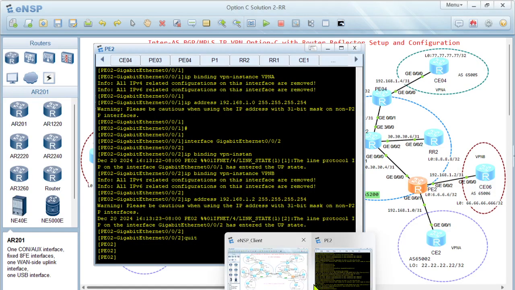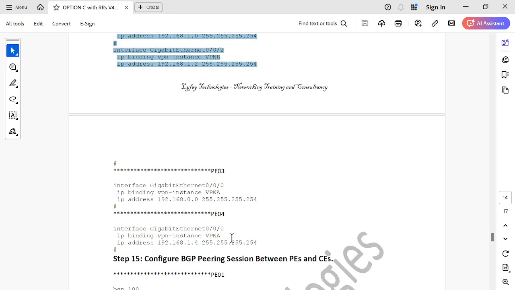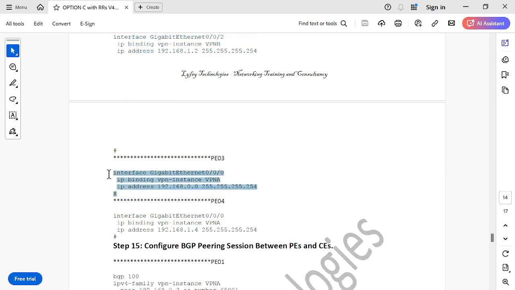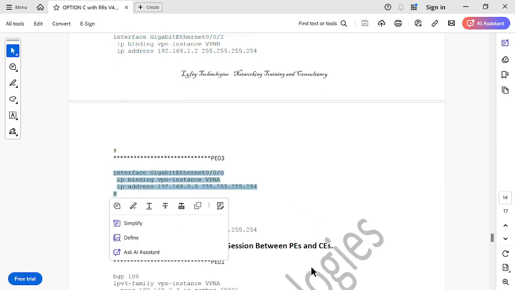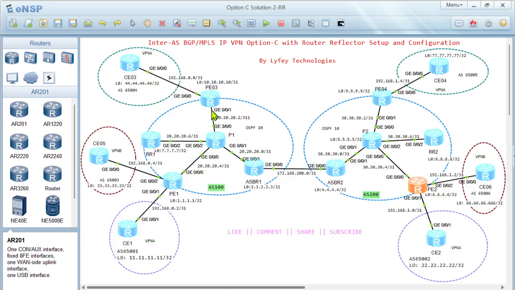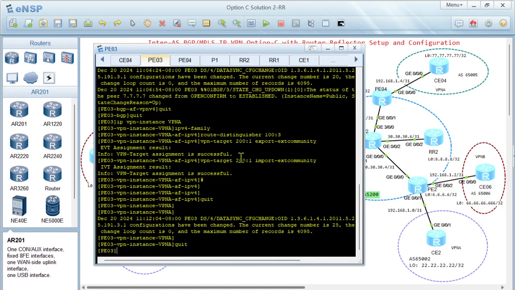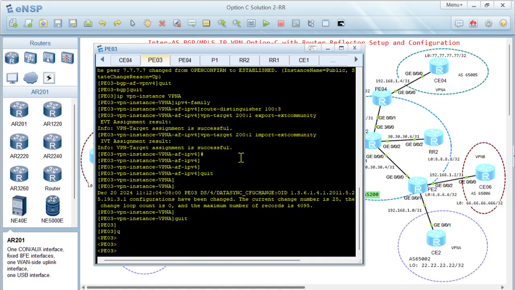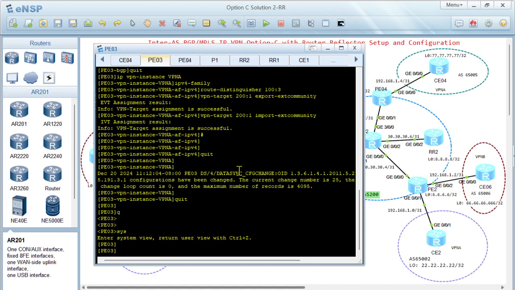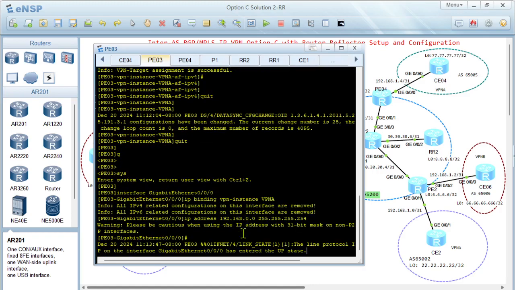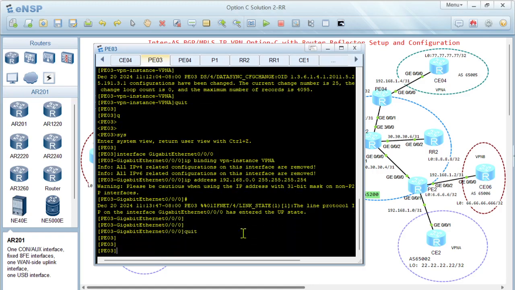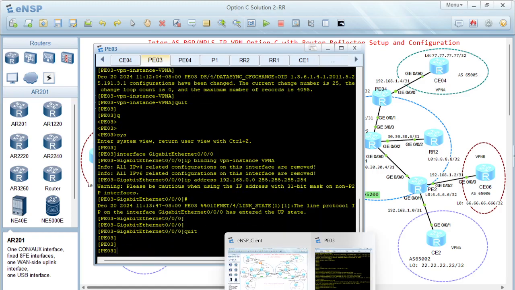Then we need to check P4, P3, only one interface. So P3. I'll paste this, that is okay. And finally on P4.